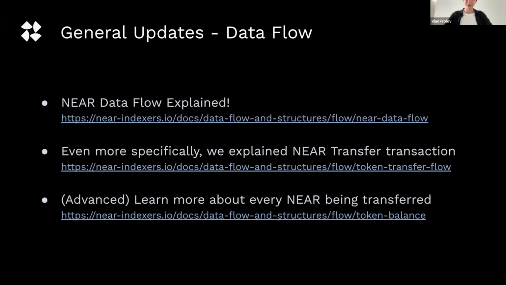You can dive deeper with a very specific example of a transfer transaction, which applies the same pattern that is covered in the first explanation to a specific transfer transaction. And then there is quite an old tutorial that we had before. It's an advanced one, but I still want to highlight it because it's very important when you want to learn how every single octoNEAR is being transferred through the blockchain. Definitely you want to learn it if you want to understand it 100% correctly.